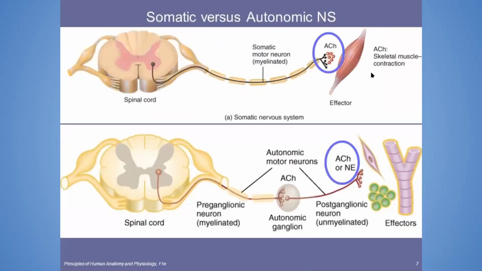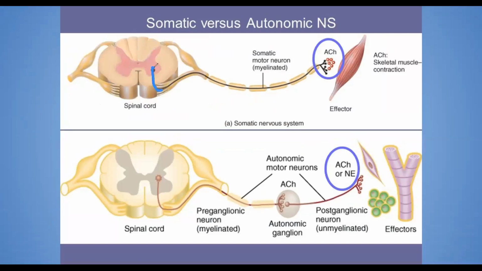Okay, so let's take a look at how these nervous systems look physiologically. Let's take a look at how the neurons work in these nervous systems. On the top of your screen, you can see an example of the spinal cord, which is going to have one neuron, or one axon, that goes the whole way down here. We can see our myelinated axon here. So this is an example of the somatic nervous system.